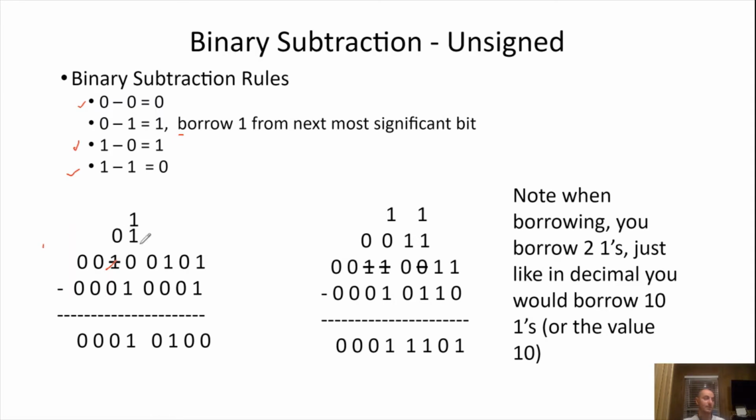Why is that? Because when would we get a 1 here? If you had 2 1s, like let's say here, if you had 2 1s and you're adding them, you get a 0 here and you get 1 on the next one, right? So if you are doing this the opposite way, you're gonna get 2 1s back.